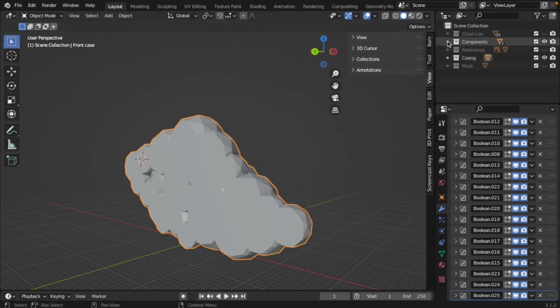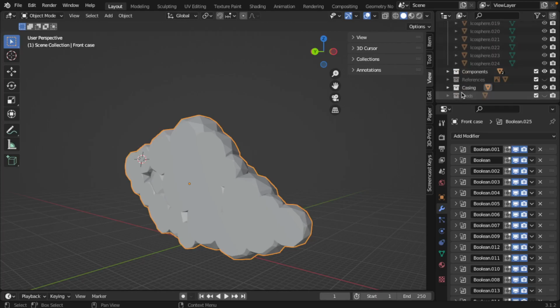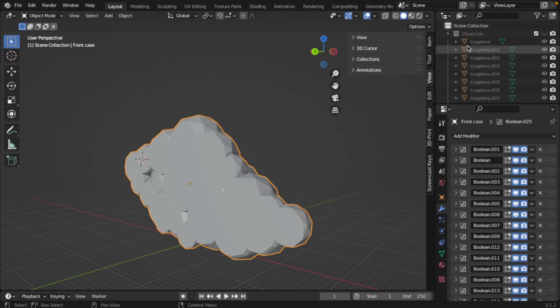All right, and components, okay, and client icons, okay, and this one right here is called a front case. Front case components. Front case, and where is it? Oh, encasing. Oh, that makes sense.